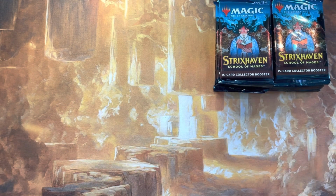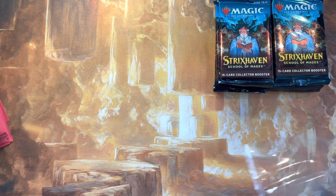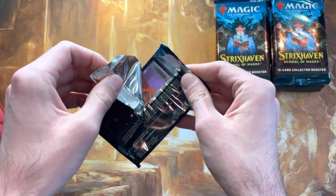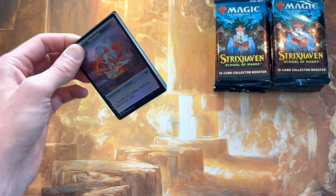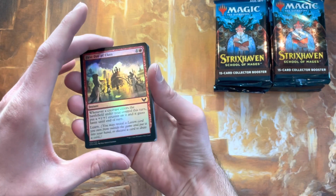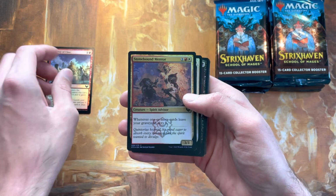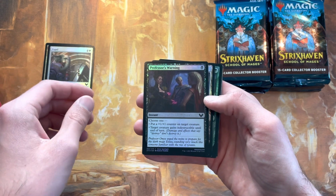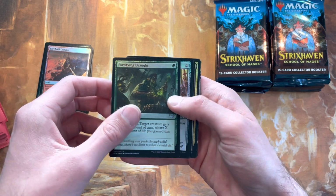However, bear with me, I need to get some sleeves because some of these cards are quite expensive. And I'm back in the room. Got these sleeves because no doubt we're going to need them at some point. So, how's everyone finding it? Oh, these packs just feel so good opening them. Let's just go through these one at a time just to enjoy the foil goodness.